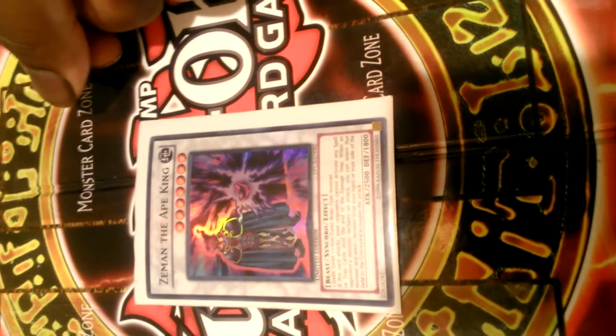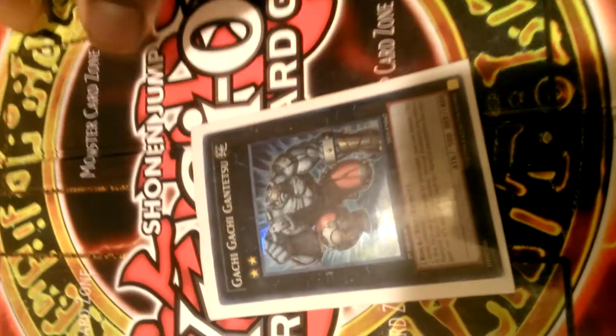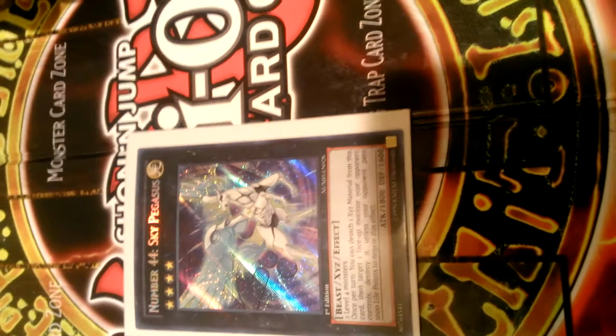And onto my extra deck. First off is Z-Man, the Ape King. Really nice effect. At first, people were saying that he and a couple other cards like him were hard to summon, but it's not that difficult in retrospect. Gotcha. Gentetsu. Or Gachi. Number 44, Sky Pegasus.